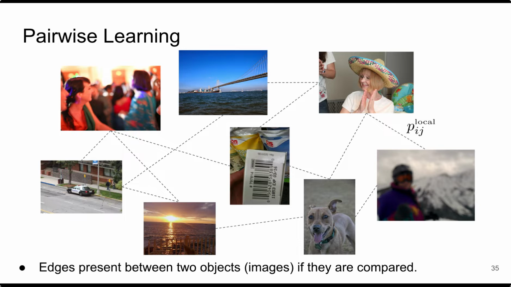So for learning from these pairwise comparisons, if you look at the whole corpus of your data, you only have these local empirical probabilities of Pij, and these edges are only present between some of your images, and the majority of your data typically doesn't have a connection to any random image in your data set. So because pairwise comparisons cannot be scaled to basically have a fully connected graph, we have to come up with an approach that improves the quality of the learning approach.